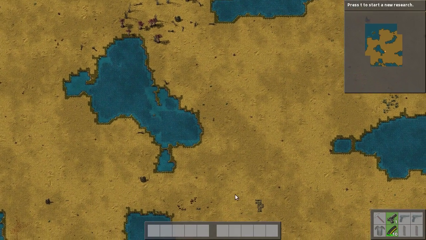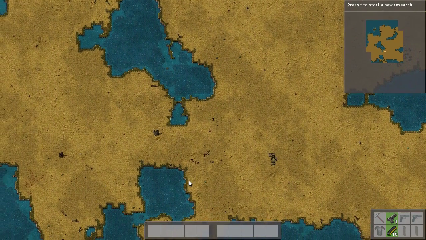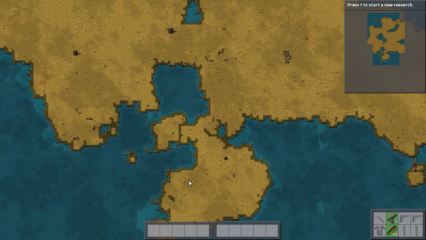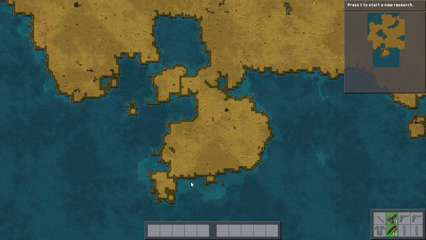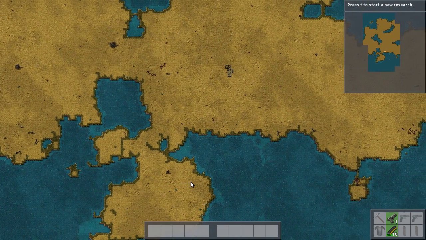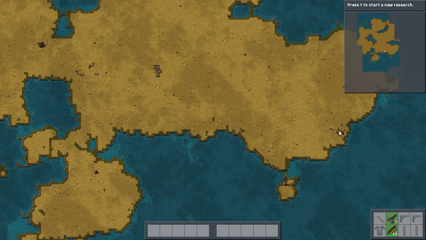Tramp, tramp, tramp, tramp. Okay, down there we see some stone. And for any of you who have not played this game before, the early stages of the game are always to find resource deposits. You really need to find iron, you really need to find copper, you really need to find stone, and you need coal. Those are your four basic building blocks to make a workable base.